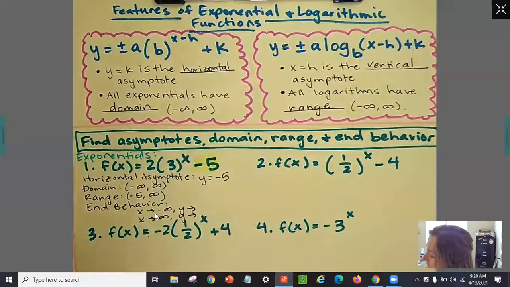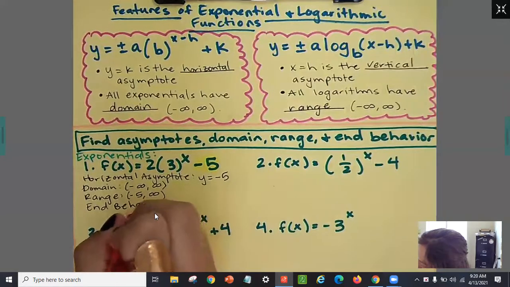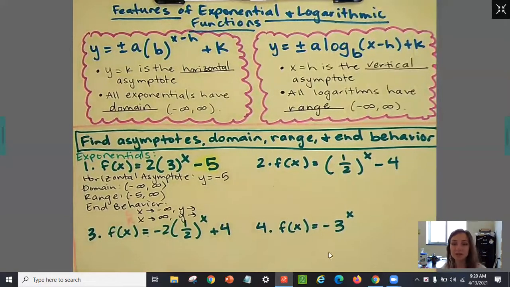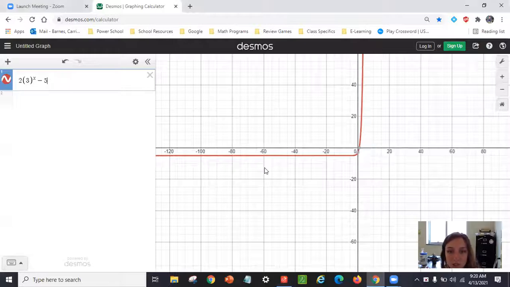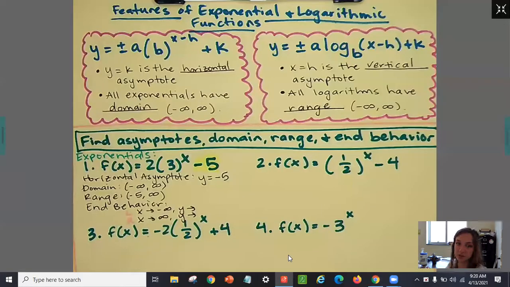So if we're looking at the left-hand side, which is this first one here, and I'm just going to make a little note. This is the left-hand side, and this is the right. So if I'm looking at the left-hand side of my equation here, you can see that this is just leveling out right here at negative 5. So it is approaching that asymptote, and that's exactly what you should see. It's going closer and closer to negative 5. So if you look at the y values here, it is getting so close to negative 5 that Desmos is saying this is negative 5. But it's actually not. It's really, really close to negative 5. All right, so on the left-hand side, it's getting closer to negative 5.